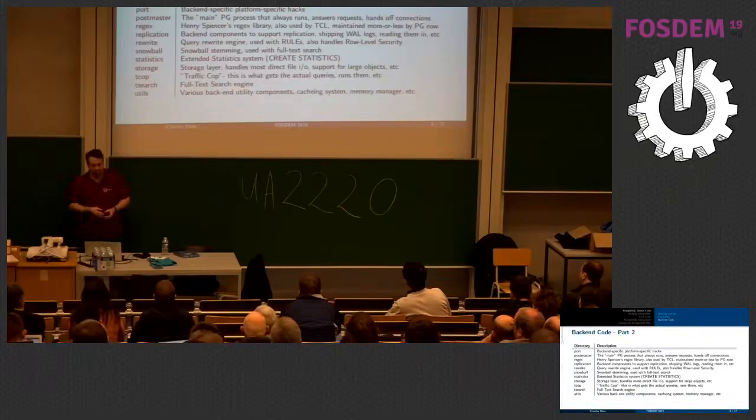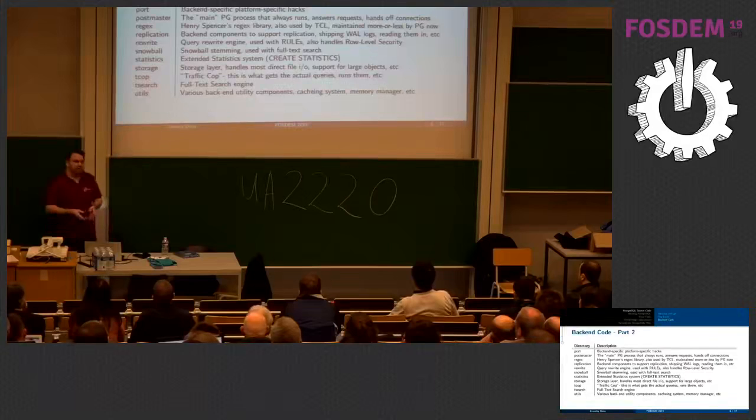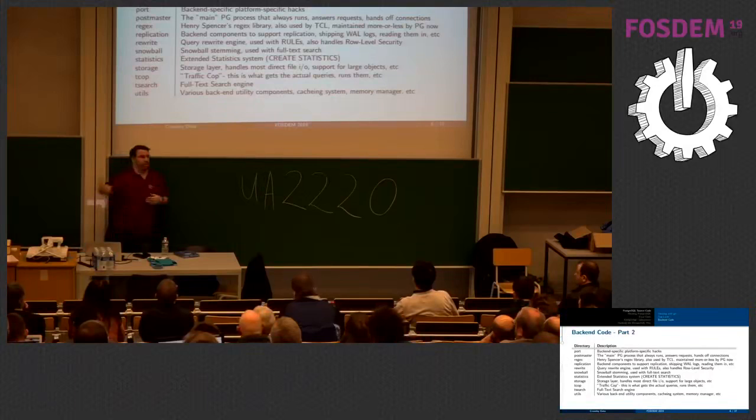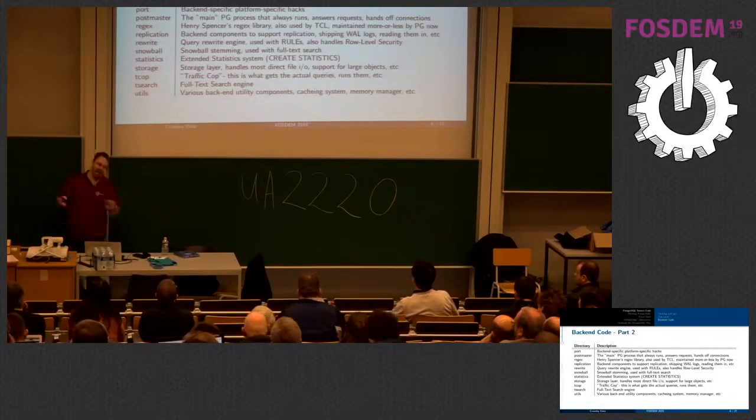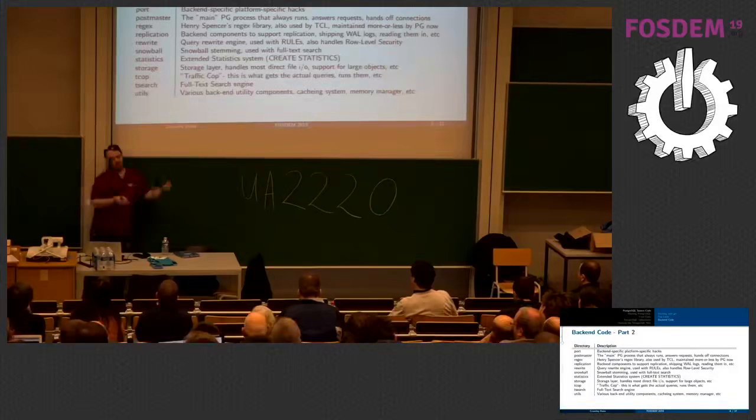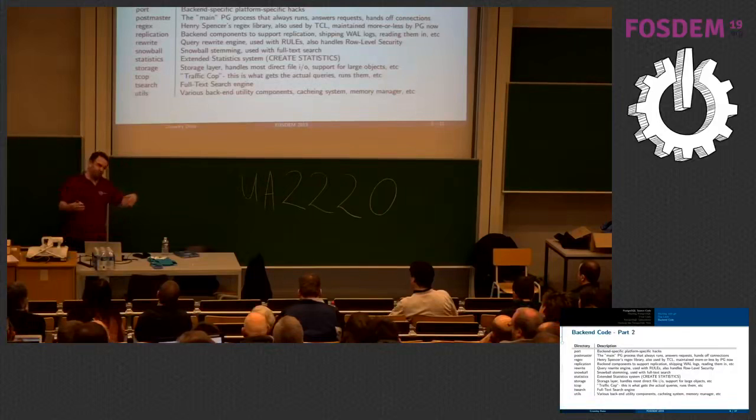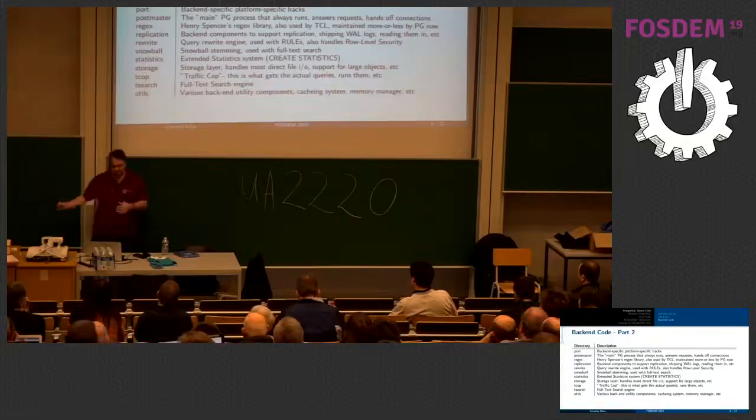We then have replication, which just basically handles the replication protocol and shipping WAL logs. We have the query rewrite engine. So the query rewrite engine is something that kind of happens early on, right? It actually is before the optimizer. So I lied a little bit, I skipped a piece, right? So when things come into Postgres, the first thing that happens is it gets parsed, right? After it goes through the traffic cop, then it gets parsed, then it goes through the rule system, then it goes to the optimizer, then it goes to the executor. So there's a lot of different pieces here.